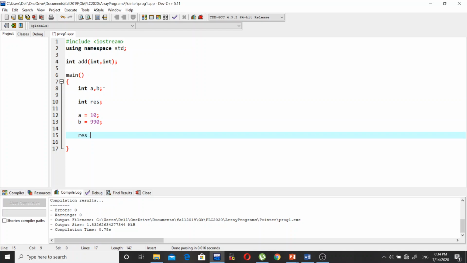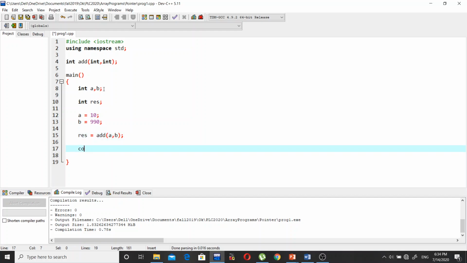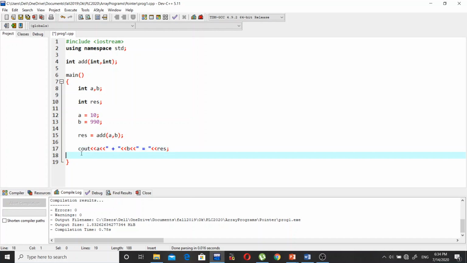So first of all I'm going to call this function, which is add, and I'm going to pass a and b. After this a single value will be printed, a plus b is equal to res. So it will print the value of a, plus the value of b, and then whatever is returned from the addition function.